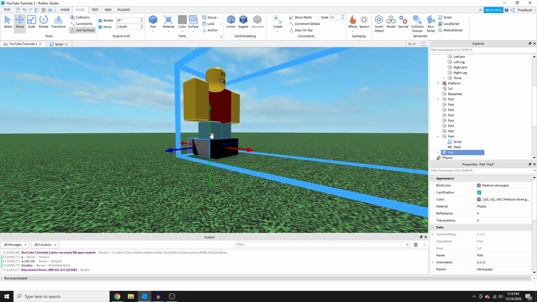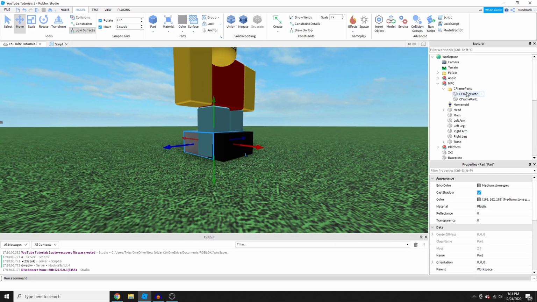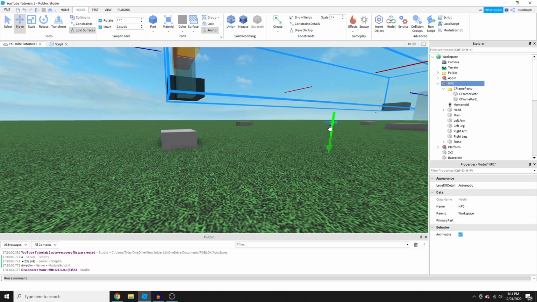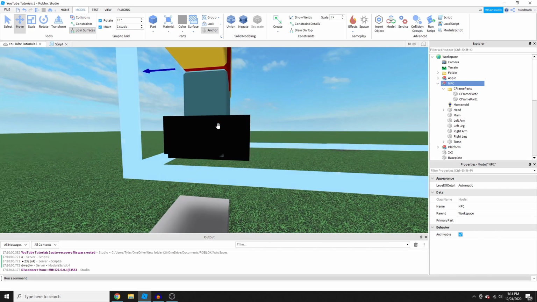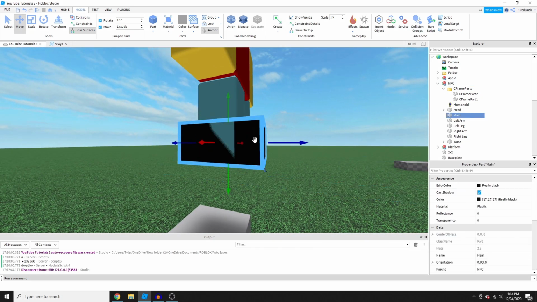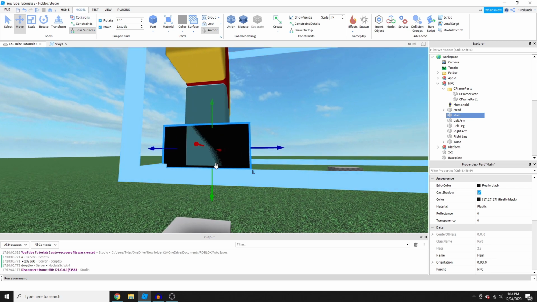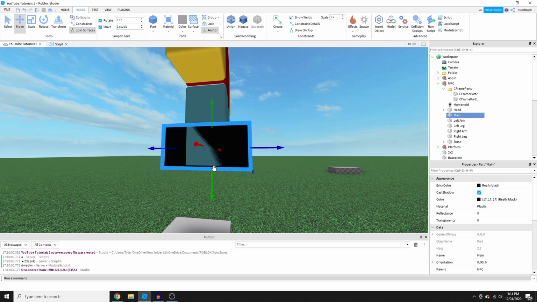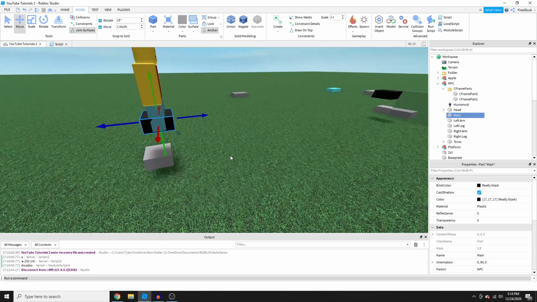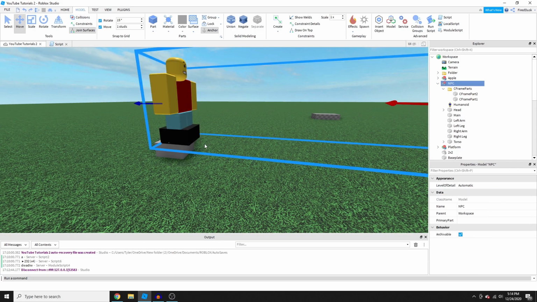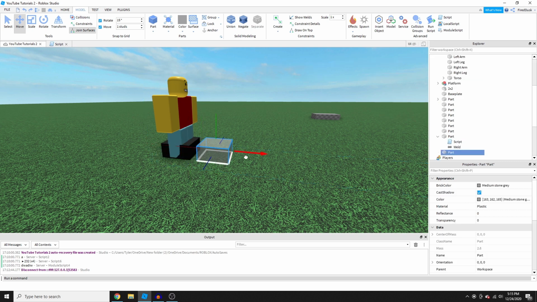I will go over how this will look. As you can see, my NPC is right here. Let me drag it up a little bit. You see how the legs are right here. So basically you want to put the part inside of whatever model you're going to be using. The leg, of course, ends right here, so you want this block to be inside of it so that the block can be touching the ground, if that makes sense. Just like this. You want the block to be touching the ground.